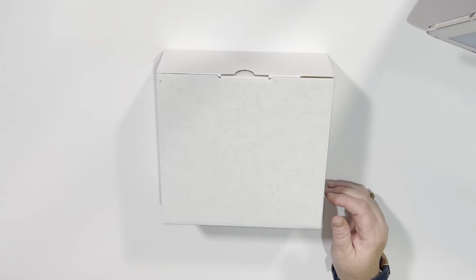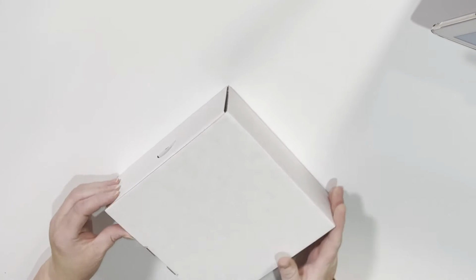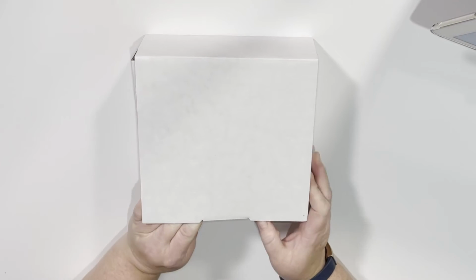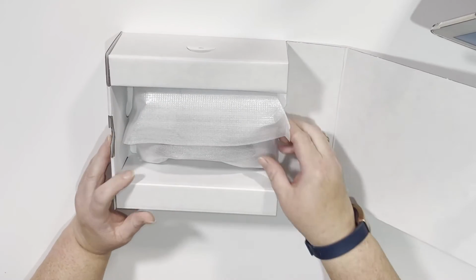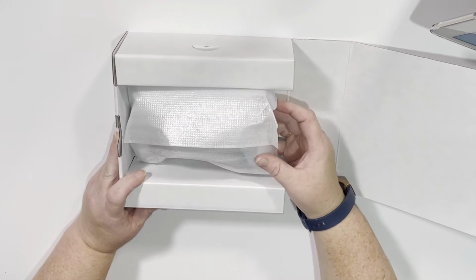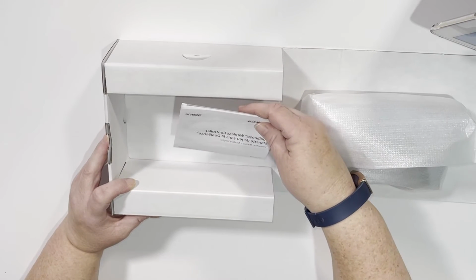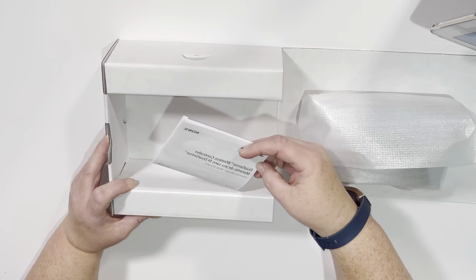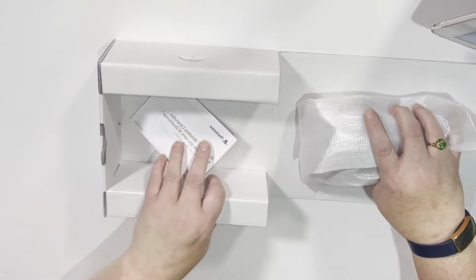Okay, what I will do is I'll go from the top. Okay, let's get this box open. Now that I'm opening this, I'm actually kind of excited about it. Maybe because everybody else has been so excited about it. Okay, DualSense controller. This is basically the instruction manual. Is there anything in between? I don't think so. Nope. Okay.